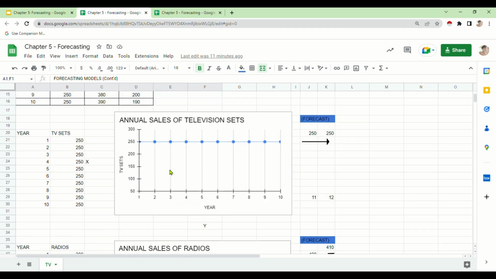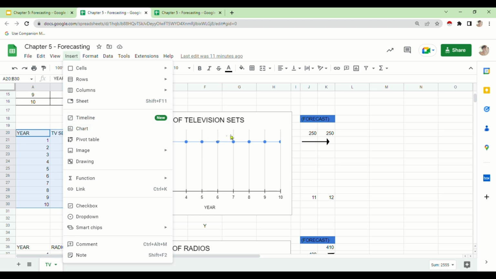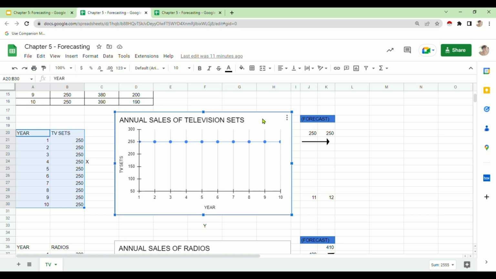So this picture showing the relationship between sales of a product and time is useful in spotting trends or cycles. An exact mathematical model that describes the situation can then be developed if it appears reasonable to do so. So to make a scatter diagram, input the data first as the data source for the scatter chart. So we input the year 1 to 10 and the annual sales for the TV sets. Then we highlight the data source, we insert the chart and this graph will be generated.